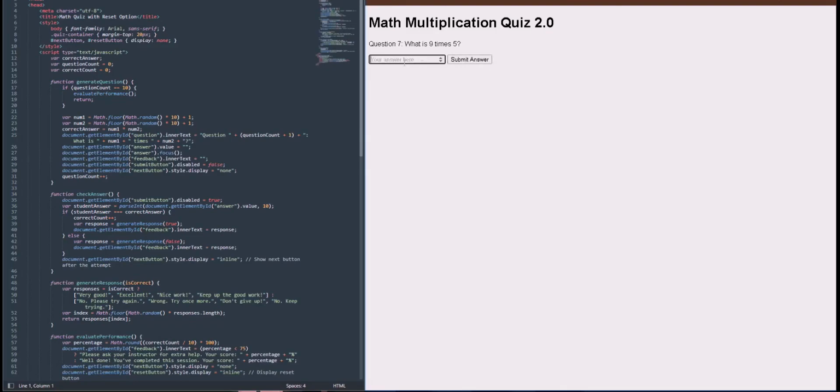I'm going to get it wrong here. So let's just say 12. 1, 4. And at the end, it says, well done, you completed the session, your score is 80%. If you get 75% or less, it will prompt you to get some help from your teacher to go over this again, if you get less than 75%.